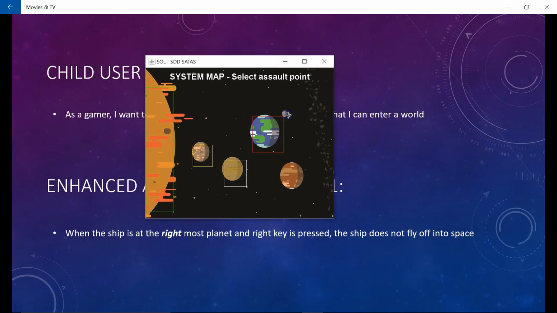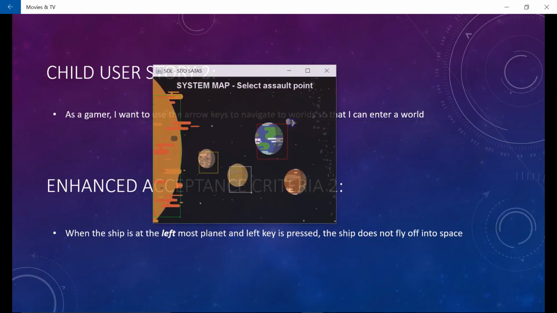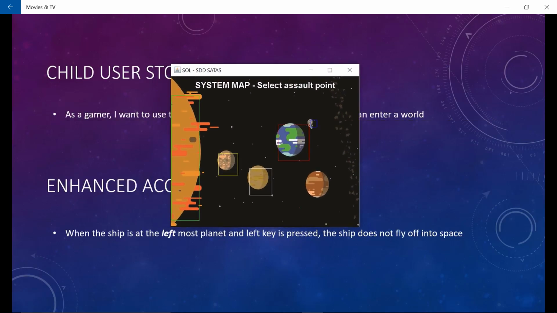So if I navigate right here to the moon, which is our rightmost planet, and I try to go farther right, it doesn't let me, I don't go off into space. Child user story 2: as a gamer, I want to use the arrow keys to navigate to worlds so that I can enter a world. Enhanced criteria 2: when the ship is at the leftmost planet and left key is pressed, the ship does not fly off into space. So now, just like I did with the rightmost planet, I will go to the leftmost planet, which is the sun, and if I try to keep going left, it will not let me.